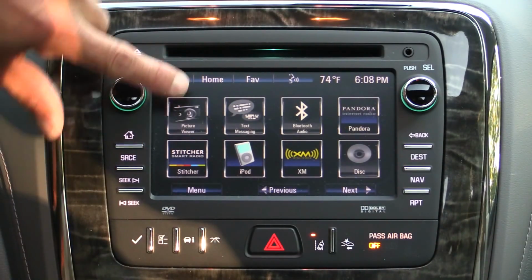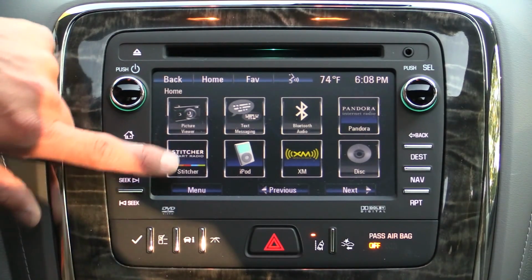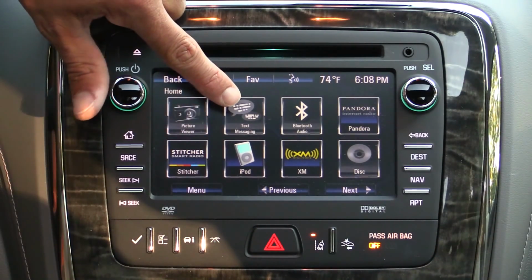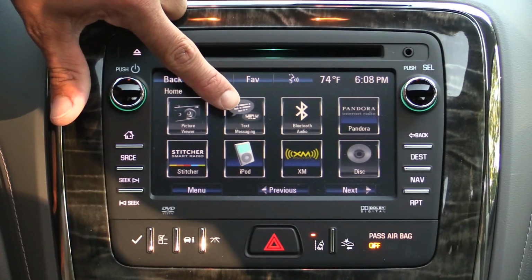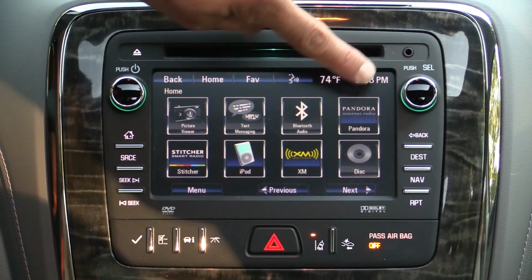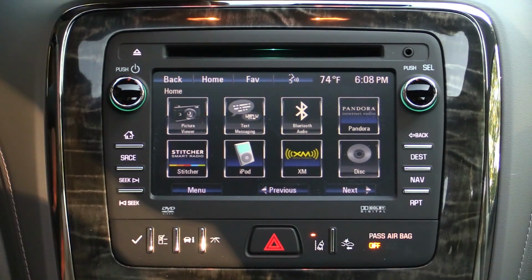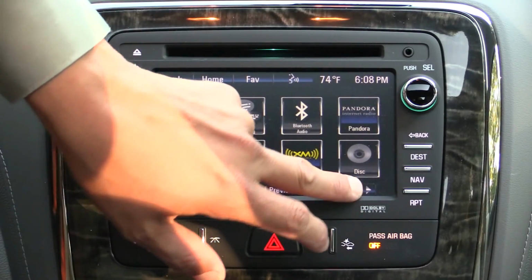On this next screen we'll find our picture viewer, Stitcher Smart Radio that requires a smartphone with the Stitcher Radio app on it, text messaging if your device supports it. Currently only Android devices support this feature. iPod interface, XM satellite radio, Bluetooth audio, Pandora. Again, this will work off of your smartphone device. It works with any smartphone at this time. Single disc player right over there.